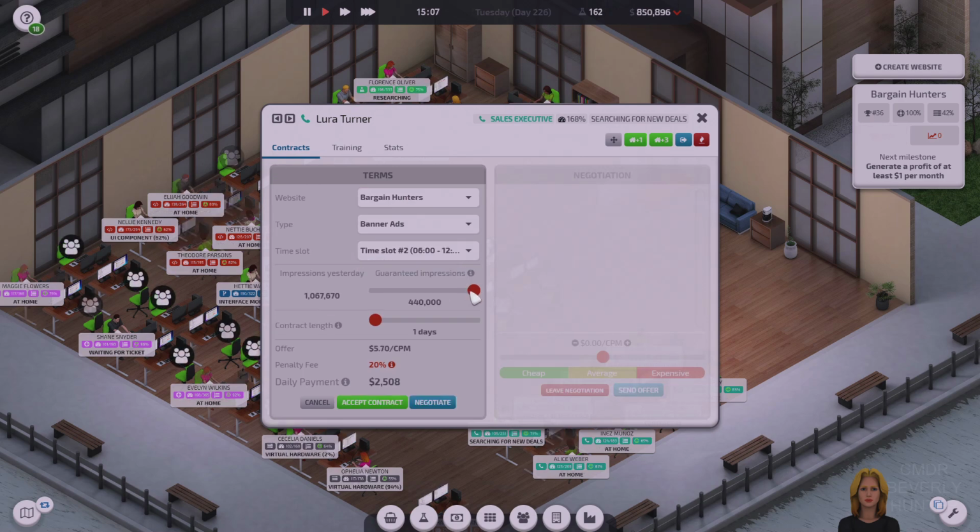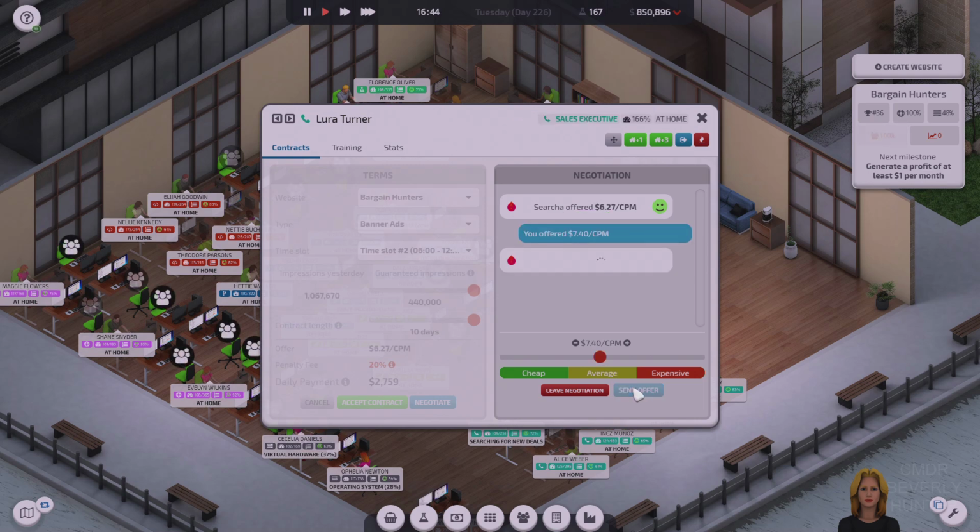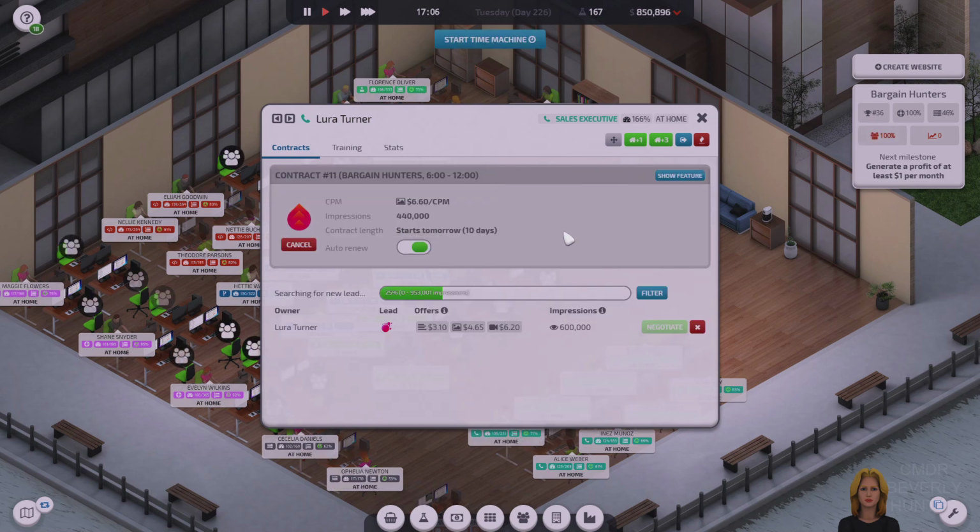Banner ads, that's time slot 2. Now we've got 1,000, so that's a pretty good time, but we'll negotiate. Ooh, that's a really nice one. How's about if we go... Will you take that one? Yes, we'll accept that one. And we'll auto-renew that one.